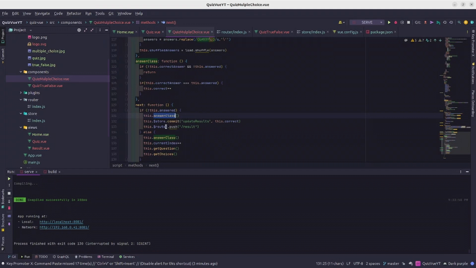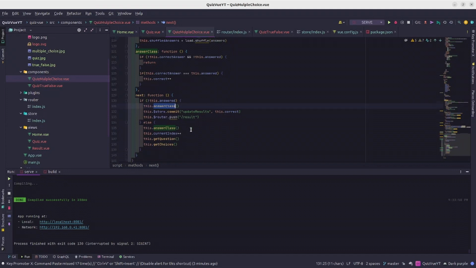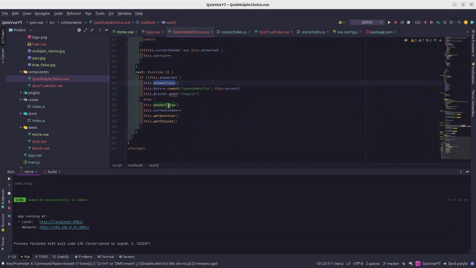Here we push if it's correct, and otherwise we set these ones further. And we have to make an exit function.